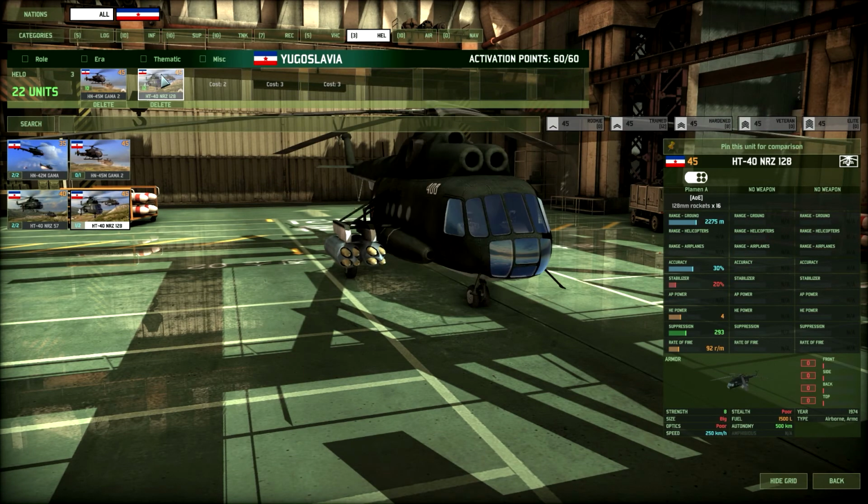And then there is this helicopter, one of my favorite units. It is a helicopter which has 4 high explosive power and 2275 meter range, so this is better than the regular missiles which have only 2100 meter range. It's a cheap unit and it's also very good not only against vehicles, but it fares actually quite well against medium tanks as well.